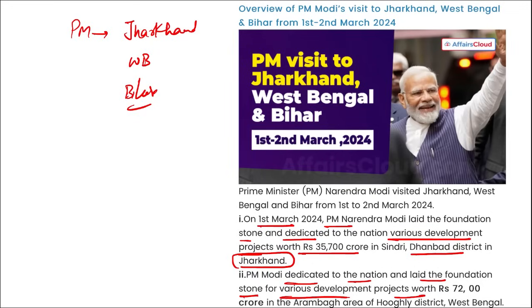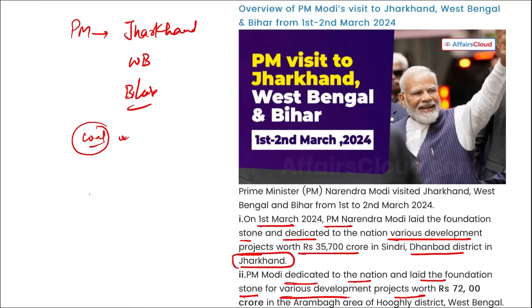Now, if we look at some of the projects, if we talk about Jharkhand, right? So the Mohanpur Hasinda new rail line was set up. Then apart from this, 3 new trains were also flagged off by Prime Minister Narendra Modi. Then we will be seeing more development in the rail sector in the Jharkhand area, correct, to increase the socio-economic development in the state of Jharkhand. Then we will be seeing more investment in the coal corridor over there.